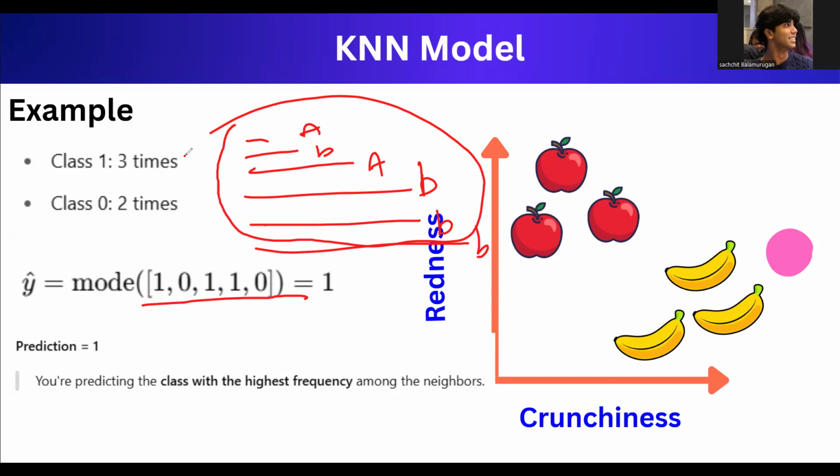So now we're creating a data set. Let's create a data set for these values here. Let's say A is equal to 1, so how many ones are there? There's 1. B is 0. Then what's next? A is next, that's 1. What's next? B, 0. What's next? 0. Now we create this data set, and now what are we doing? We're getting the mode of this. What's the mode of this data set I have right here? 0. Yeah, 0. Good. And that's how our model makes the prediction.